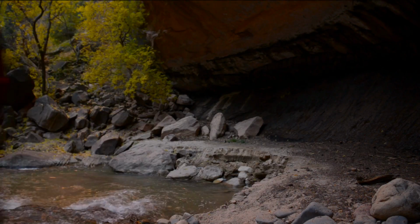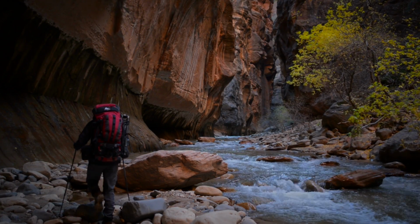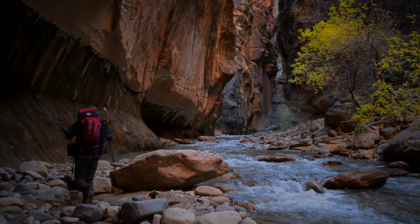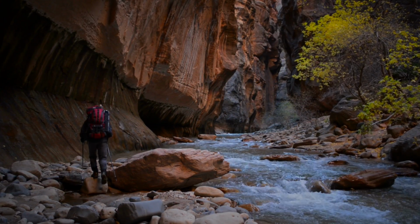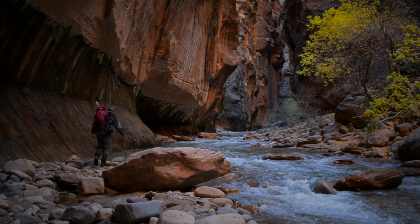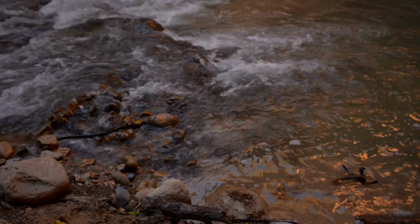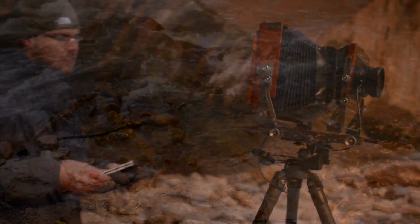When I began my hike that morning, I didn't have a particular photo in mind. As with the previous 2 days, I simply hoped to be inspired by something I saw. This was my first hike back into the Narrows on this trip. The stormy conditions from the past few days gave way to beautiful cloudless skies, perfect for photographing reflected light.